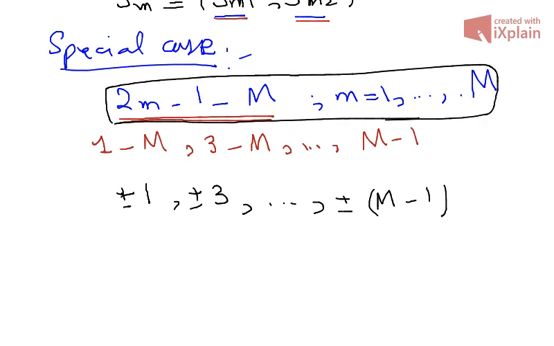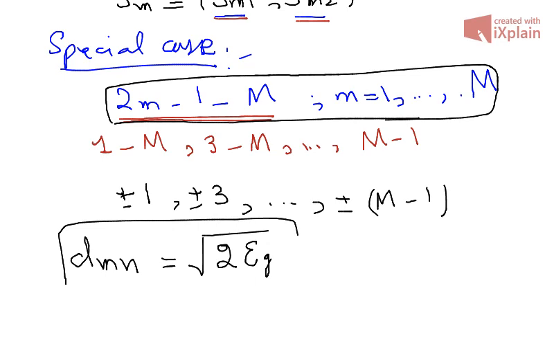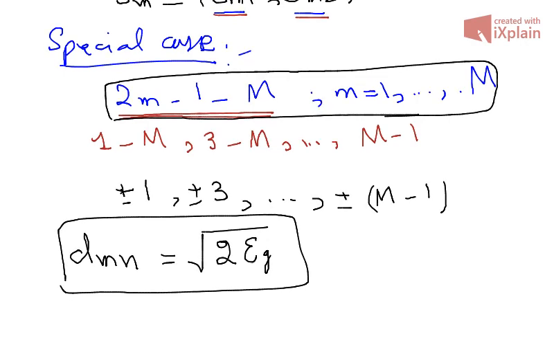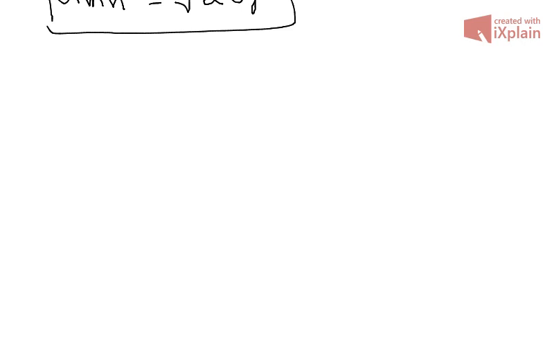If Sm1 and Sm2 take these specific values, then we can find the Euclidean distance, and we would see that it is 2 times Eg. This is the expression we found for our pulse amplitude modulated signal. And you can verify it. Just try a little bit with this constellation.